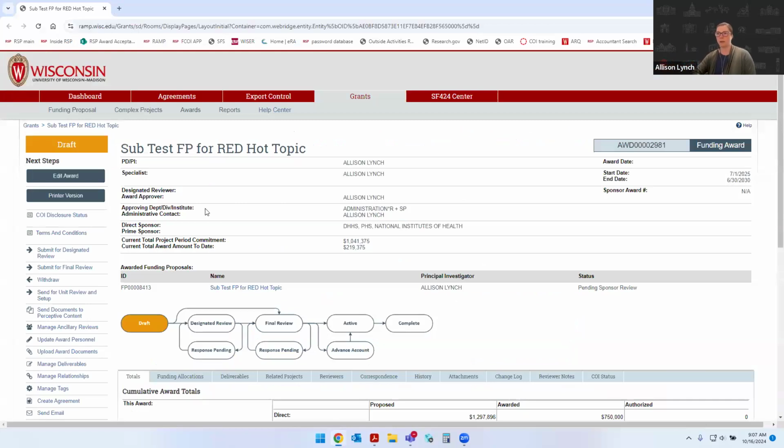So this is a RAMP record that's been created for training purposes, and I'll pretty much be going over all of the pages, but I'm going to be focusing on the financial setup, budget allocation, and the reconciliation page. As for demonstration purposes, I picked a standard NIH award. I don't have an award document that we can follow, but it's pretty self-explanatory once we get into the main pages here. So this is a prime NIH award.